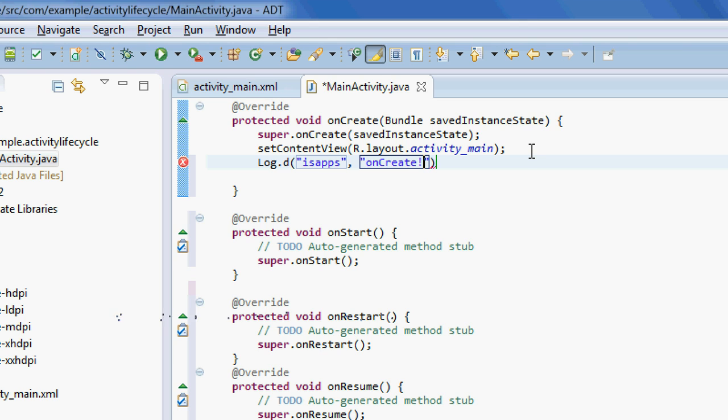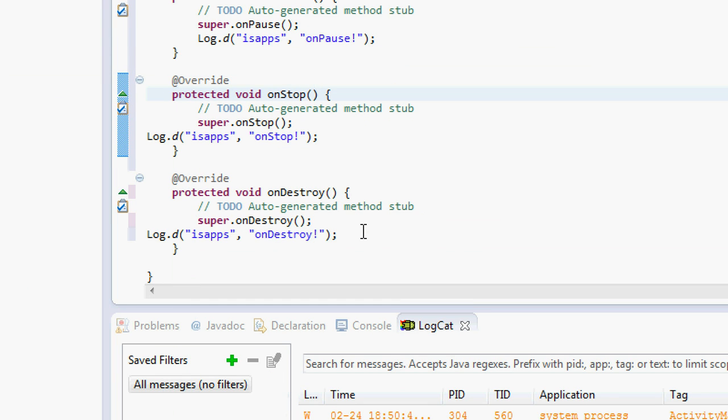So let me finish the job by copying this and pasting it in each method and replacing the message with the respective method names, and then come back again. So now all the override methods are added with the respective Log.d statements with their respective messages.